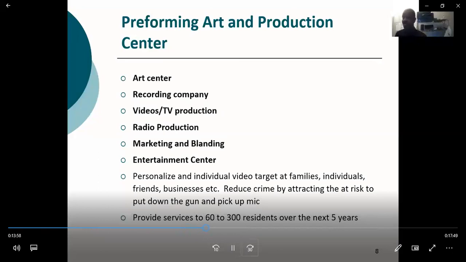And that's what they learn how to do. And they can create their own social media web shows. They can use this to do so much because they'll be trained in the latest art of video production, TV production, and radio production as well. In addition to that, the skills they're going to learn is how to do marketing and branding campaigns.